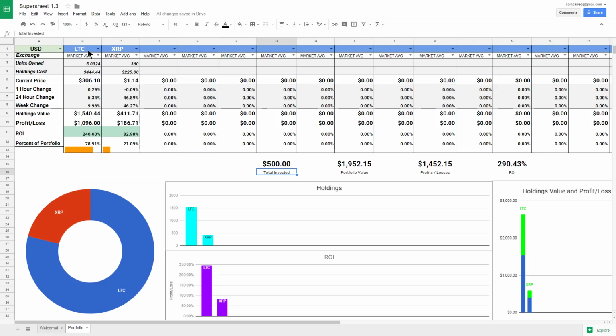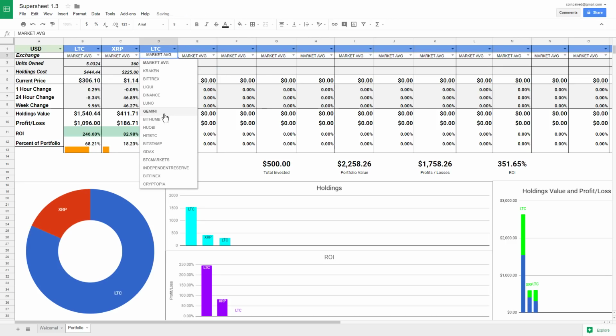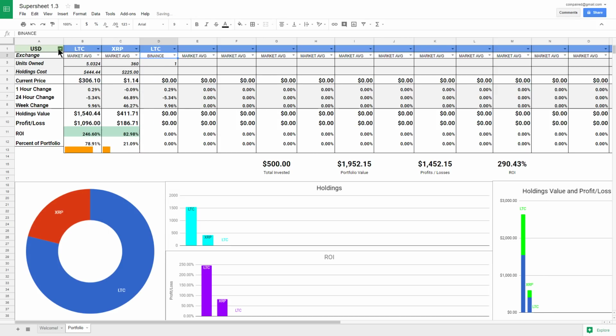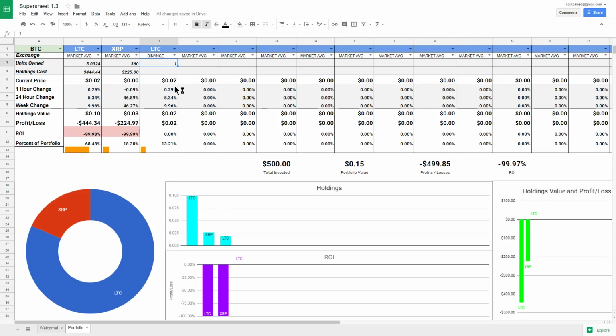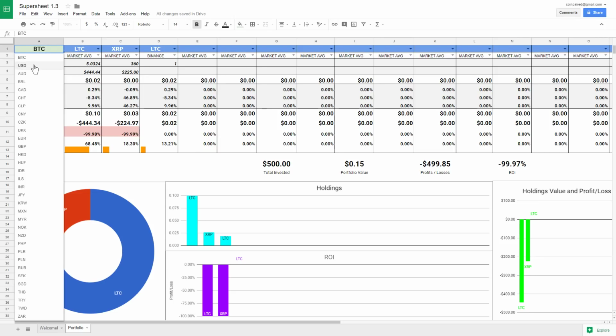If I want to, let's see, if I want to switch Litecoin, let's say I got one Litecoin for this, but I did it on Binance. So we're going to switch this to Bitcoin. And now we have our current price. And it's a little bit wonky because it's in dollars. I'll have a way to fix that. I might even go in and just make this selectable for all of them. I don't know. I think this is the best way to do it right now. But you could switch back and forth and see coin pairs versus USD.